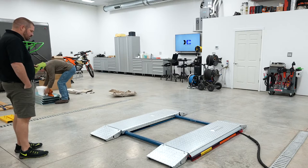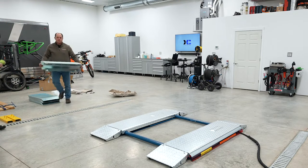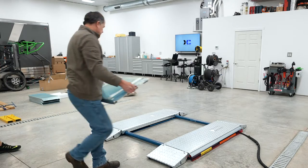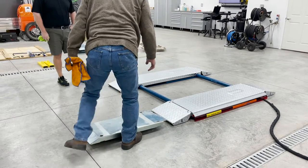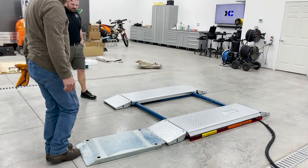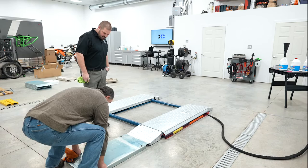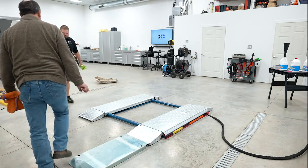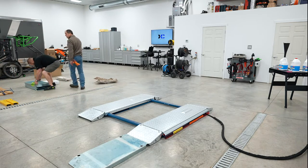The other thing that we have here is these are for those people that have extremely low height cars. So when I get the lowered GT3 over here, this would go on here like this. Actually, you don't want that, because if you want to lock your ramp up, it can't be over the top of it. So you set those down a little bit on top of it. Set those down on both sides.